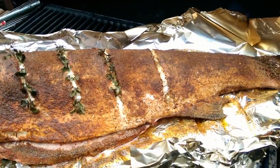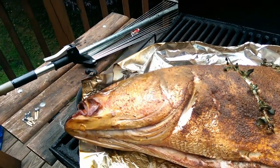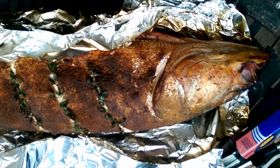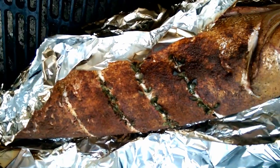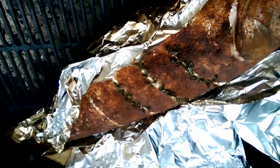We're exactly an hour in. You see this fish has some good smoke on it now. We're at 225 and that's been pretty much where we've been. So let's take the next step. All right, so the first thing next up, we kind of put some foil behind it. We're gonna wrap it up. We curled up the front of this foil, as you can see. And we're gonna put some more of this butter on here.